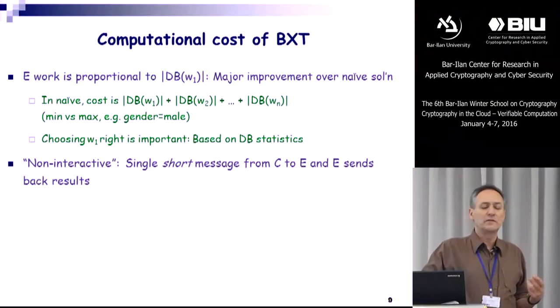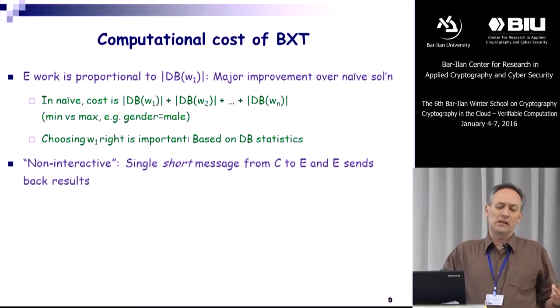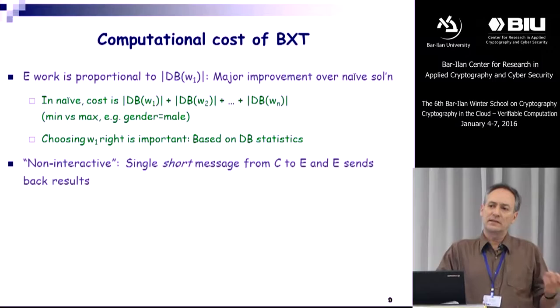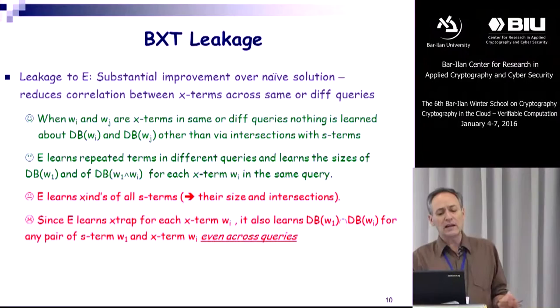We call this a basic cross-tag protocol, BXT, and it's nice in the sense that it's very simple, very intuitive, and it improves on the naive conjunction protocol, where the naive one means just do a single keyword search on w1 to wn, and then do the intersection. So this is much more efficient, and it has significantly less leakage, but it still has more leakage than we would like. Particularly, there are two types of leakage that I particularly dislike here.